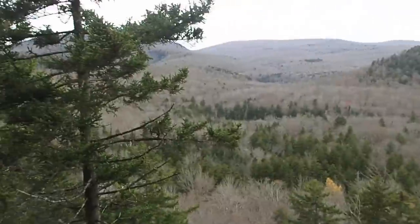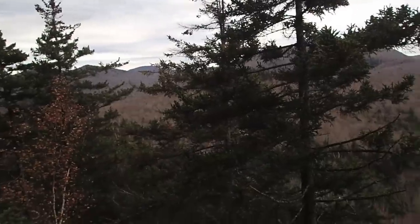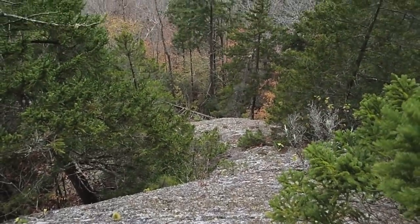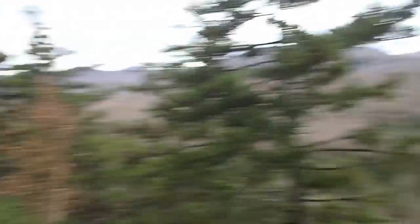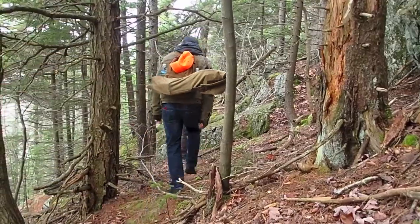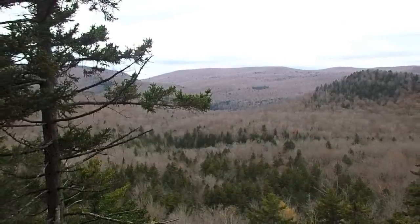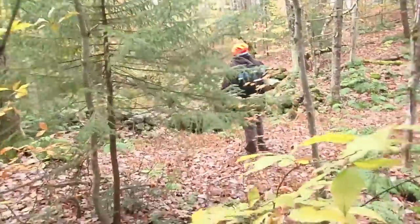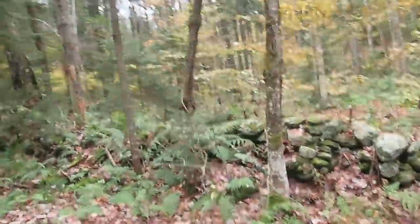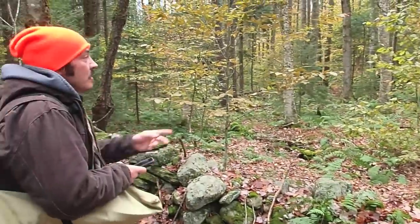This is amazing — incredible. Right down there, is that an opening? Yeah. We've got to get down this face; it's got to be a couple hundred feet down there, maybe more. At the top of the hill, first stone wall here. You see a cellar? Down there. Interesting, this must just be a pasture. Let's go see if we can find the cellar, unpack our gear, and see what we can find.